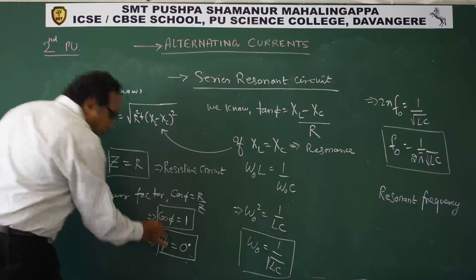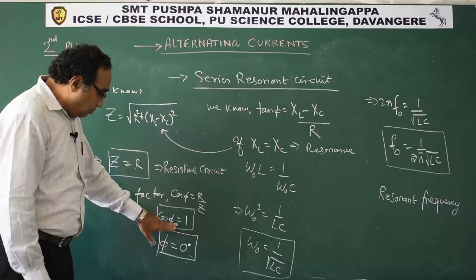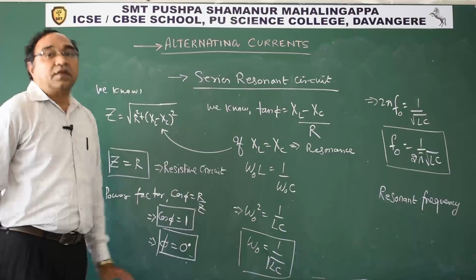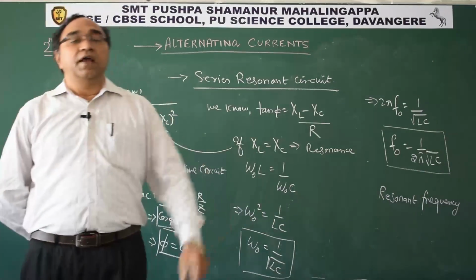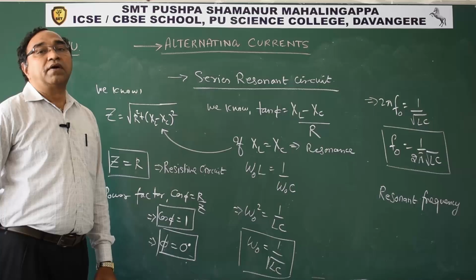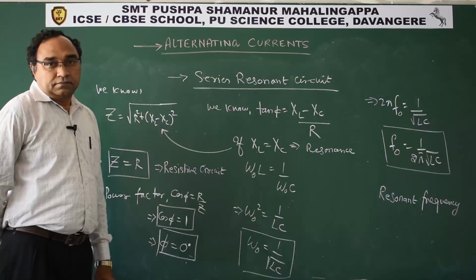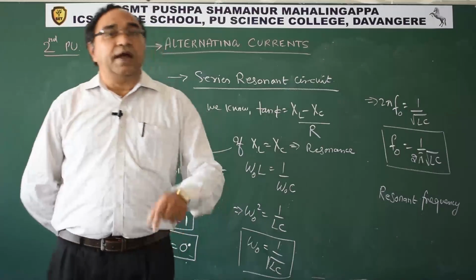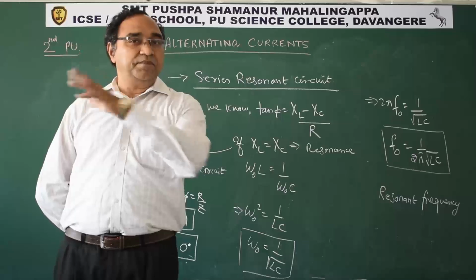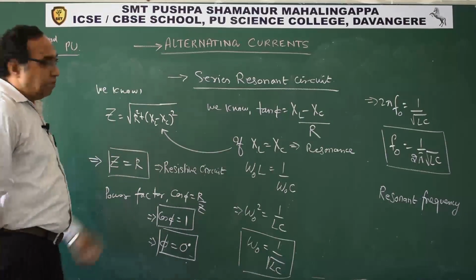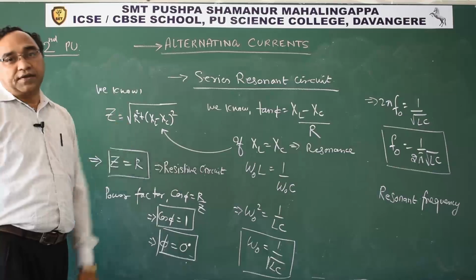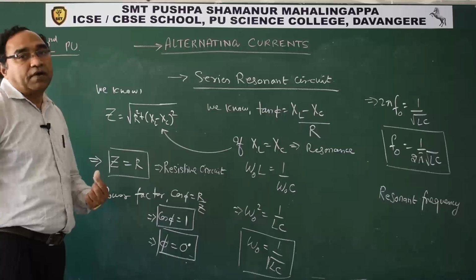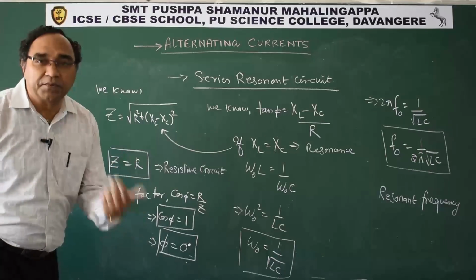So these are very important results. See, power factor is unity. How it will be expressed? 1. They will not give you cos phi is 1. It will be given in a circuit, the power factor is unity. This is one way of expressing. In another way, the power consumption and the true power are same. Then cos phi is 1. Na? P average is equal to ERMS, IRMS, cos phi. P average is the power consumption. ERMS, IRMS is power, actual power. They are equal. So cos phi has to be 1.